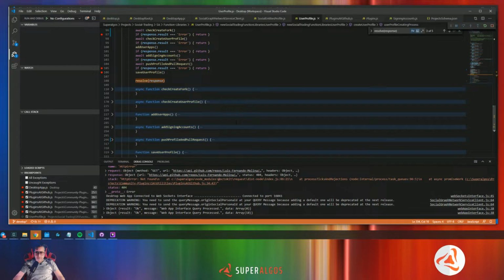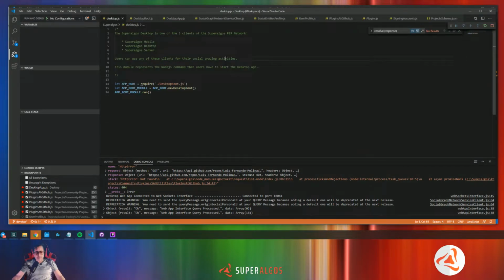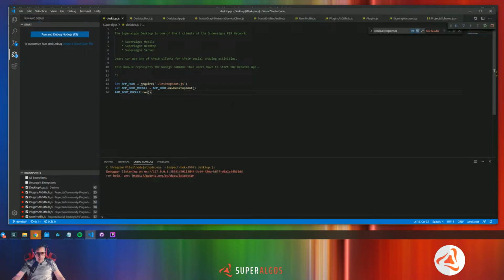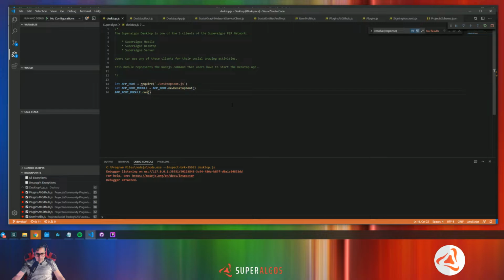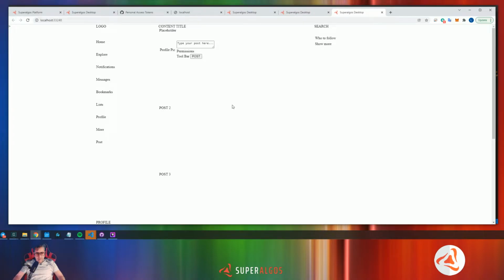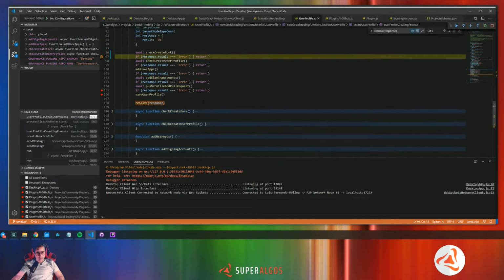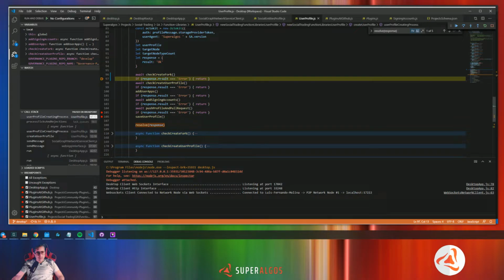Okay, so let's run this again. Okay, so we did a fork.